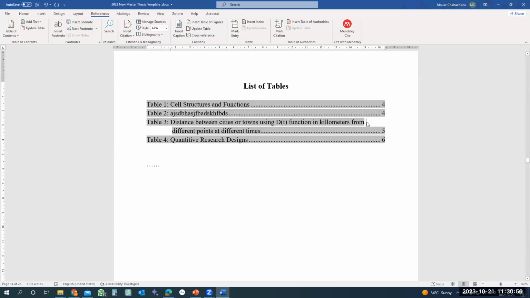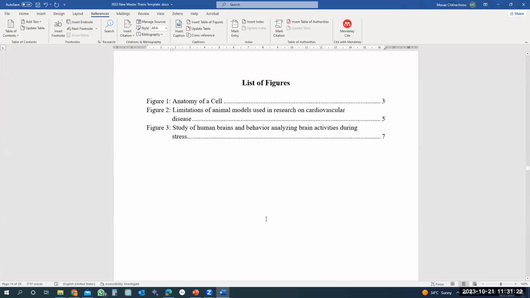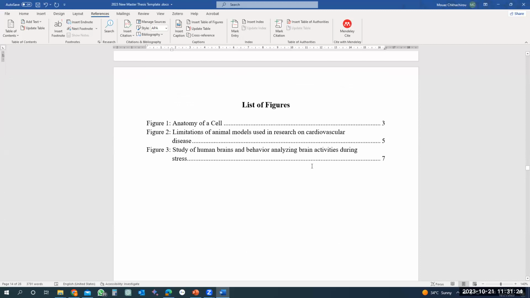And we need to have some space between the page number and the caption. How can we do it? Let's assume this is the case. This is the normal case. And this is too close to the page number. So what I will do is use Shift Enter, which will shift the rest of the caption, starting from this point, into the next line. Okay, same case for the list of figures.